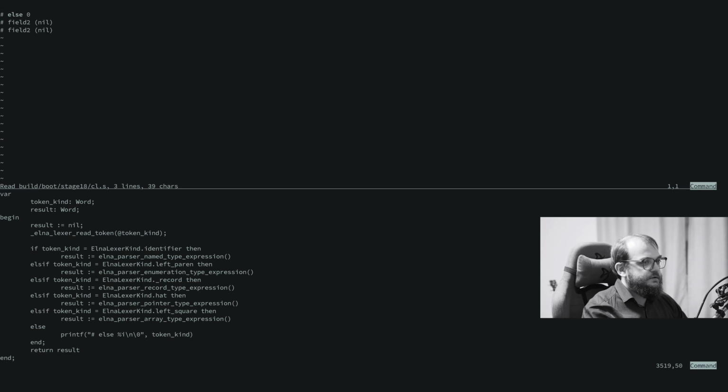Well, the token kind is 0. Token kind 0 means probably that the token isn't known, which is strange.